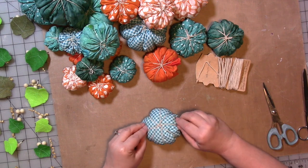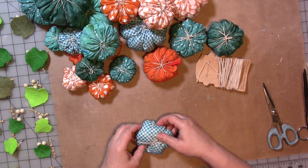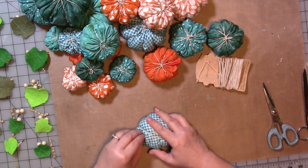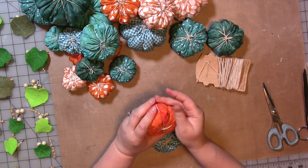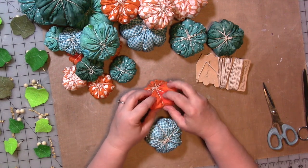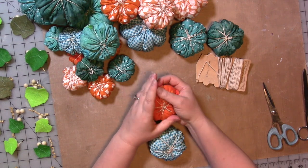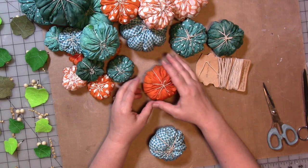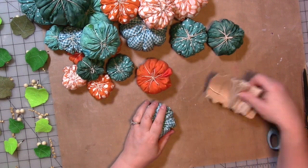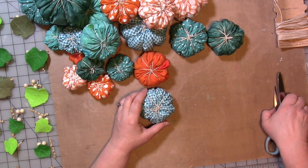And just fluff it, straighten your threads so that your pumpkin segments are about even. Give it a squish so that it's kind of roundish. And any errors in the pumpkin or flawed parts like this right here, I'll put leaves or something there. Okay, so now we've got all of our pumpkins ready for embellishments.